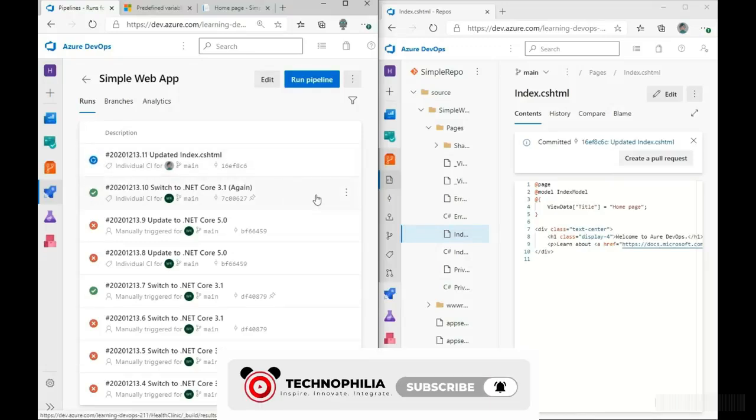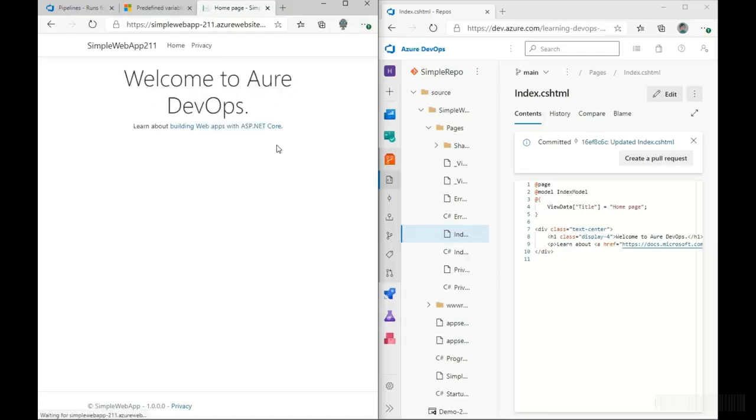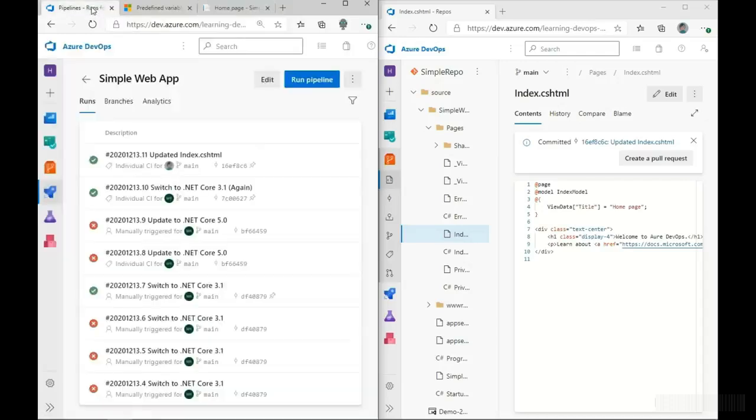And after about 2 minutes, I will have the update here, and then we'll refresh this home page here to see if there's any new changes. It's been 2 minutes, and now I will refresh the page. That verifies that we've deployed to the Azure App Service. And then I'll click over here. Actually, I don't need that tab open anymore. Click over here and I can see there's my successful run. And there's some details here that this was triggered by Terry adding something to the main branch.